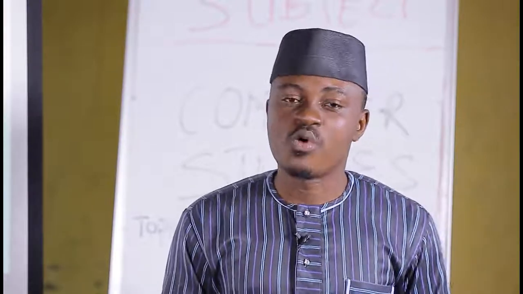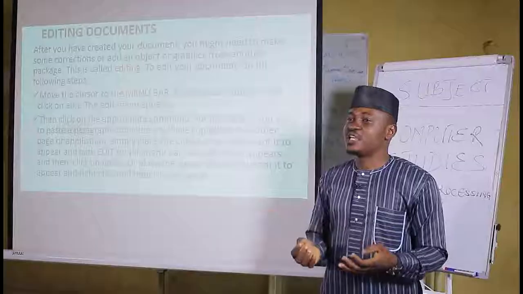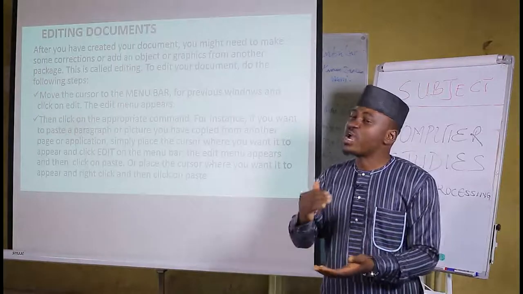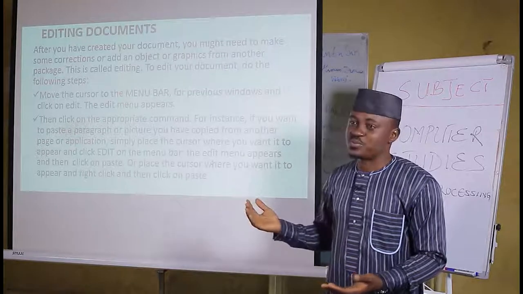Just like I said, for instance, you're typing a Word document about your school and you want to paste a picture of your school. You copied the picture of your school, possibly from somewhere. Then you want to paste it immediately under the information of your school. You go through this process.